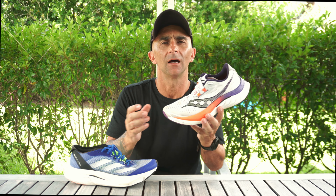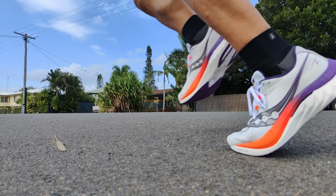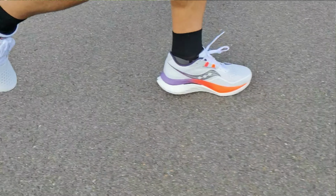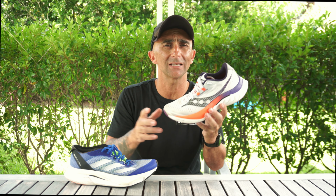And in the Speed 4, what you're going to find here is it's a lot more energetic, this ride. So there's a lot more bounce, there's a lot more pop. It's probably the more enjoyable ride, and it's probably a little bit unpredictable. It's definitely not as stable as what you're going to find in the Boston, so it's a little bit loose. However, overall it's just a more enjoyable ride. But it's not as versatile for me as the Boston 12.